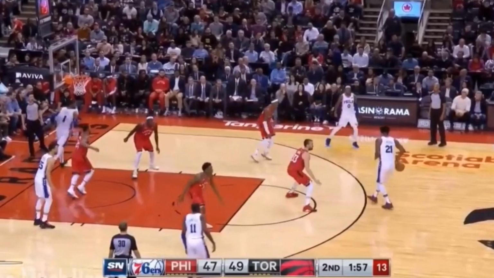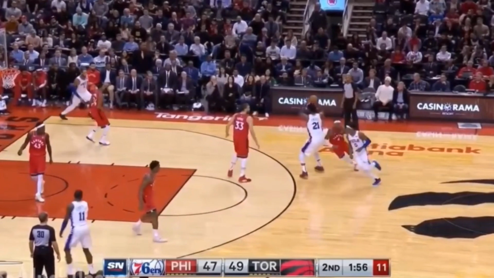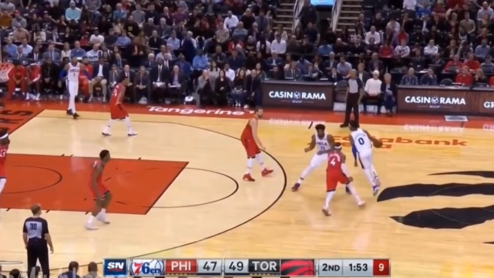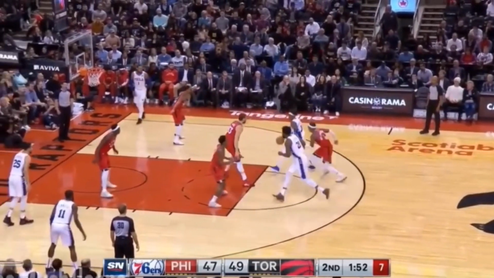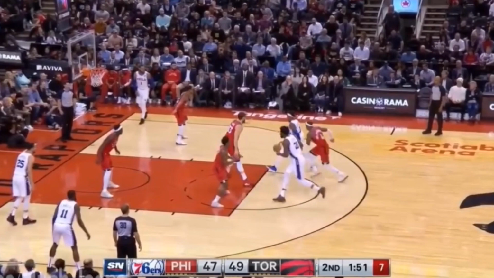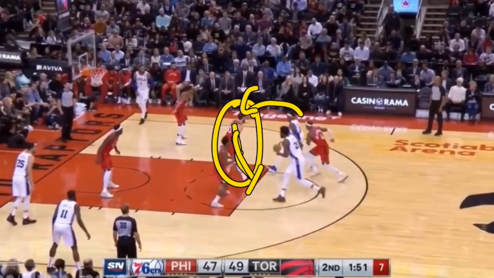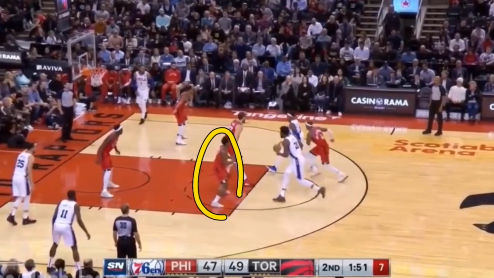So what he does here is just simply pass it up or do some kind of a dribble handoff screen type thing. But Marc Gasol's defense is really good, especially when it comes to screen and roll defense. He gives enough room for this player to catch up with his own original player. Marc Gasol hedges just enough to cut off the forward momentum of this player, but stays within distance to Joel Embiid. And we also have another defender coming down to play help just in case.